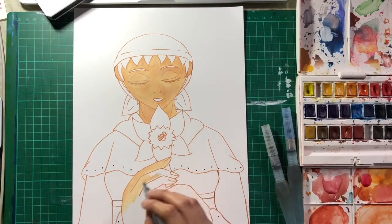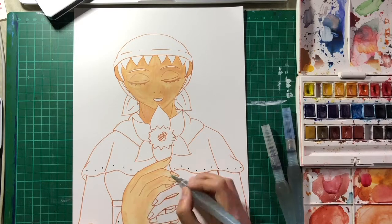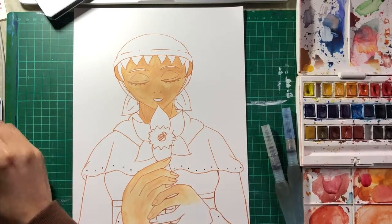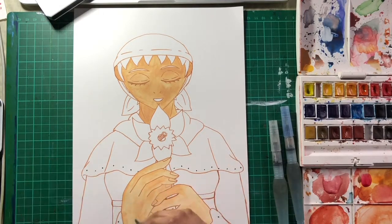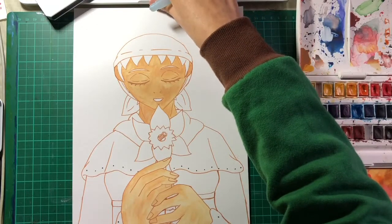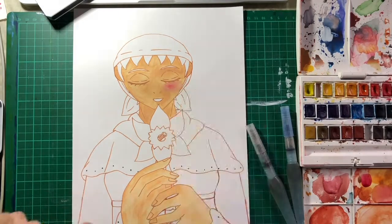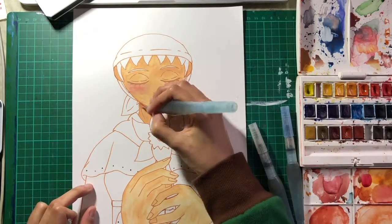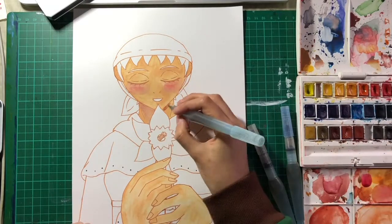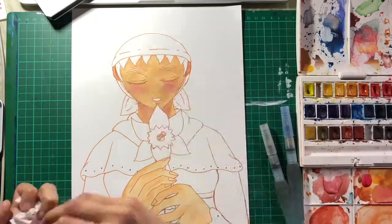You'll also see later that I do the background in Caran d'Ache gouache cakes in two yellow ones. I also decided that because I imagined this image to be quite vibrant and bright, I inked it in some brown Faber-Castell Pitt fineliners — I think it was sanguine, one of the warmer lighter brown ones, lighter than the sepia ones.